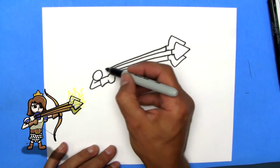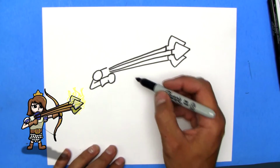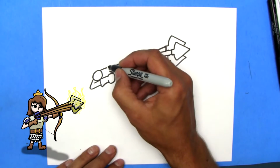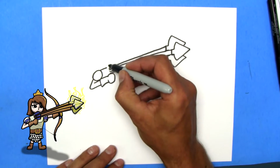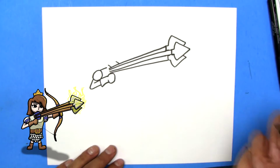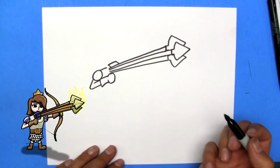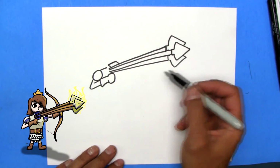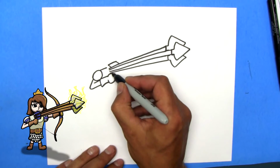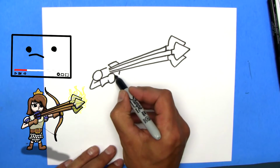Next up, we're going to draw the top part of her armor. So there's a little bit here, and that reminds me, now that we've gotten close to the arrows, we need to finish off the arrows with the fins. So we draw 2 diagonal back lines like this, and then we draw 1 across to connect them. And that is some of the feathers of the arrow. And then we do the same thing down here, but this one's going to be covered a little bit by the glove, so we'll just do 1 here and back.